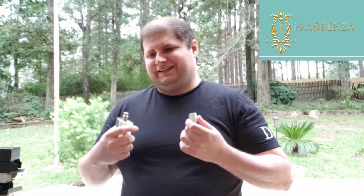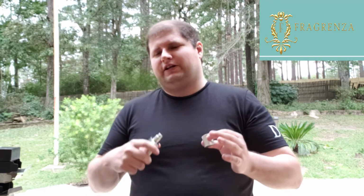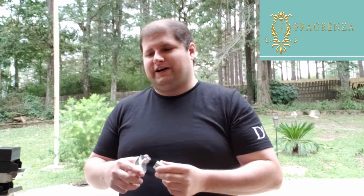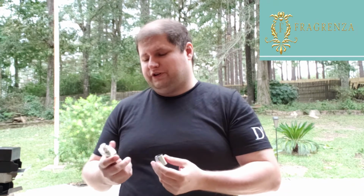So a nice Aventus clone that is a little bit more youthful with that candy vibe, with a little bit more sweetness. It does have pineapple to it, and it dries down to a musk. If you wanted something that was unisex, something that you could share with a significant other, if you wanted something that was a little bit playful, and you do like that Aventus type DNA, I think that you're going to be very happy with this fragrance. And it's going to do you right. And again, the performance is quite good.